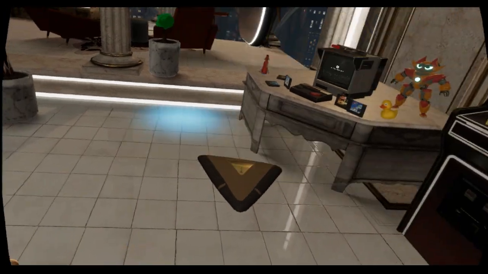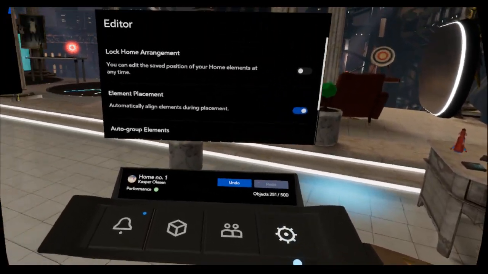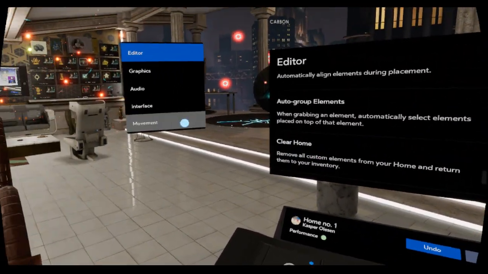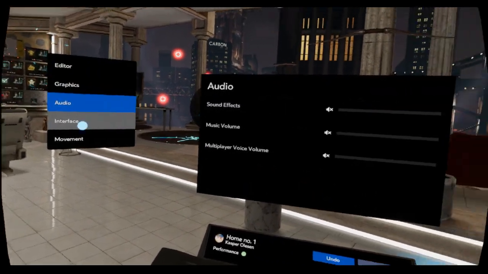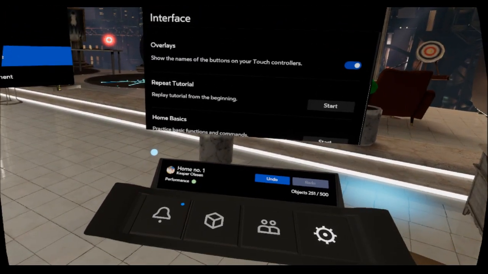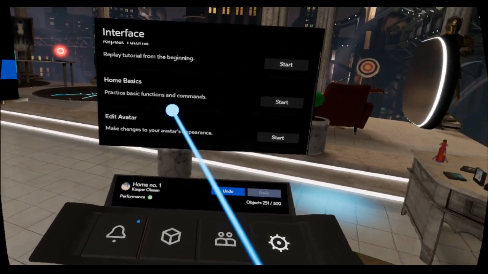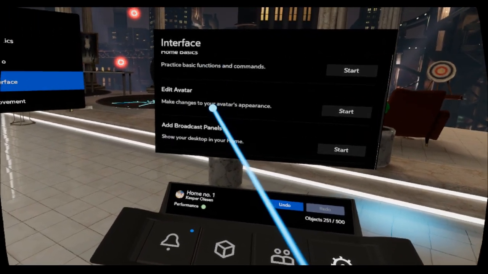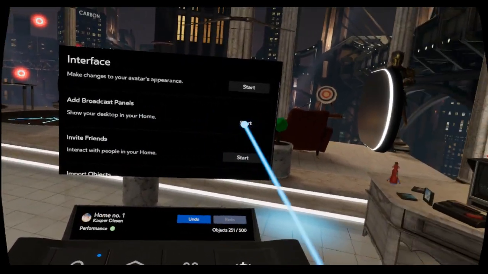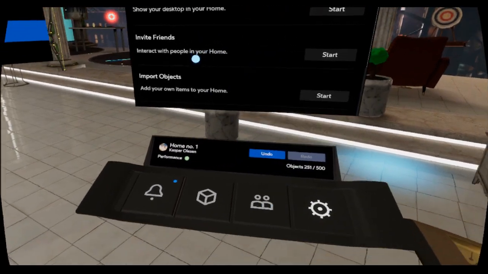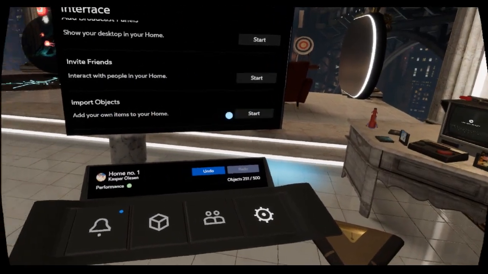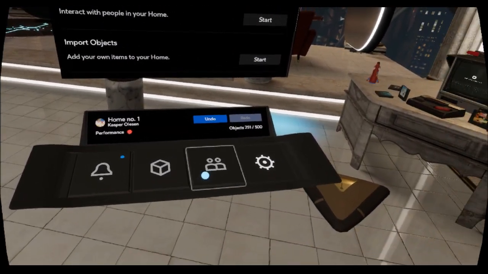So let's try to see if I go here. Oh, there's a lot of tutorials now as well. I should probably have taken some of those. Even an import object tutorial.